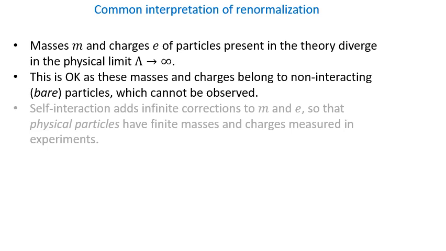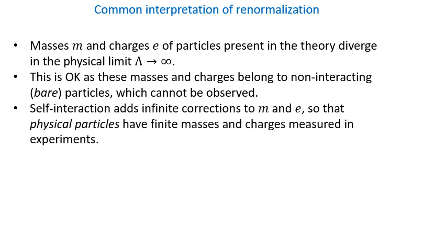The values m and e used in equations of QED belong to non-interacting or bare particles, which are impossible to observe. So the infinite values of these parameters are justified. And when QED interaction is turned on, the particles begin to self-interact. They surround themselves with clouds of virtual photons and electron-positron pairs, so that properties of these physical particles observed in experiments differ from bare masses and charges by an infinite amount.